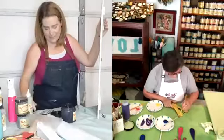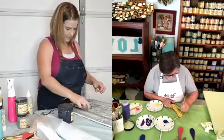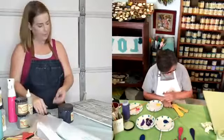You don't see all the fails on people's Facebook page, but there are fails behind every piece, you guys. And Dixie Belle Paint is so forgiving. If I get this done and I just hate these colors, I can just go right back over this with another color. Absolutely. And that's how any project is. If you're doing a furniture piece, you can keep layering the colors, and it can actually be a benefit because then you can distress just some of your colors underneath and get a layered look.